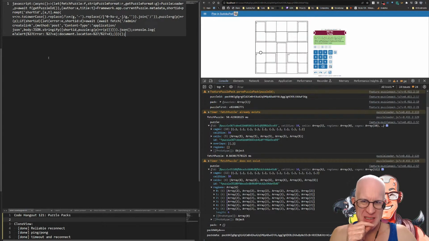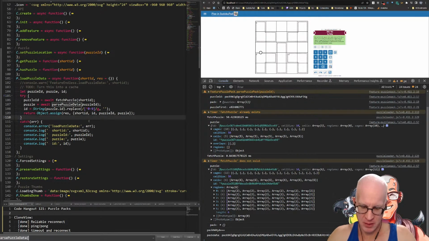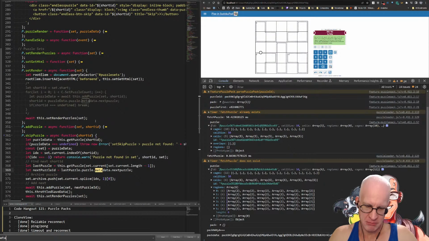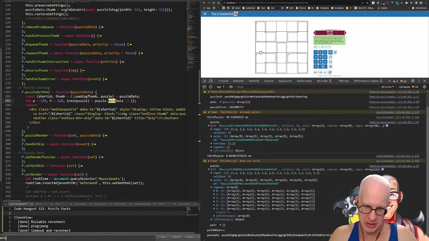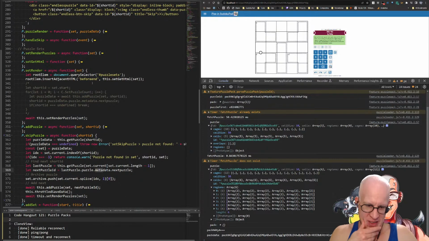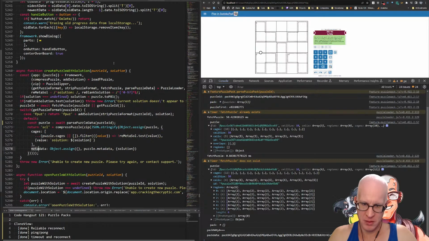Maybe for endless puzzles? You would think so, right? Parse puzzle data. Puzzle data, find meta. Puzzle metadata. Puzzle.metadata. So this is all assuming the metadata has already been parsed. So I think we have to figure out how to parse our metadata.